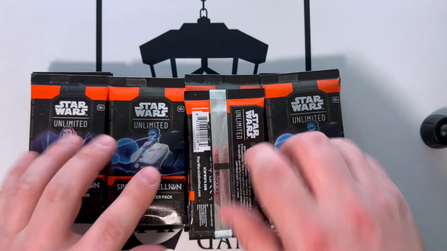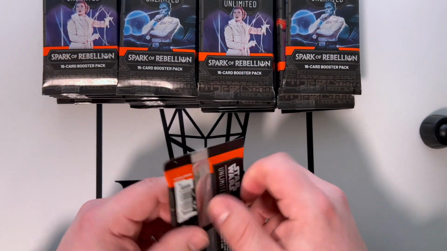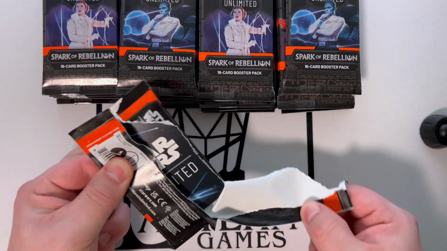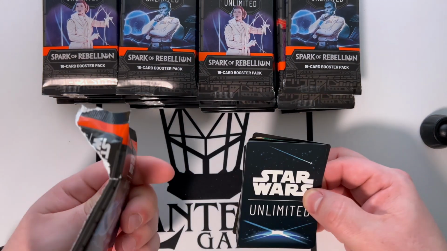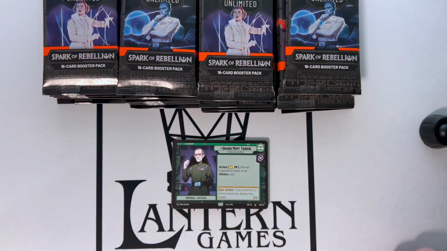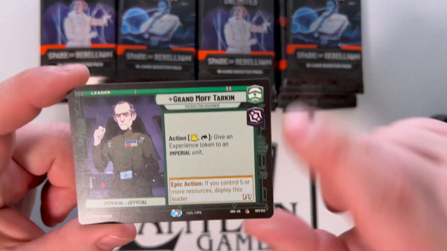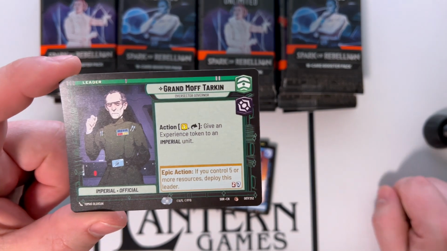So, let's move these aside, and we'll show you what's inside of it. And you'll see that these open up very simple. It's almost like opening up a Christmas present, is how satisfying it is. So we'll put this aside. And we'll see that our first thing we got is our leader, Grand Moff Tarkin. And at the very bottom is where it indicates the rarity. In this case, it's C for common.